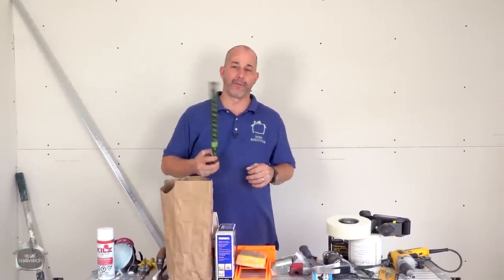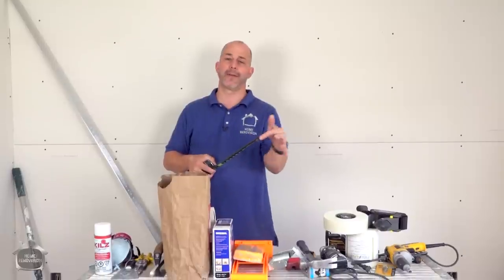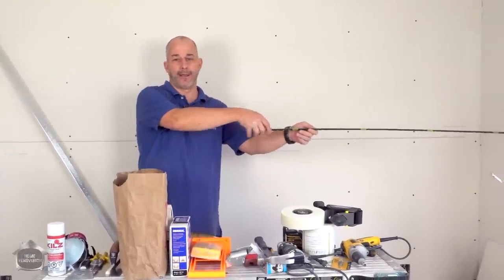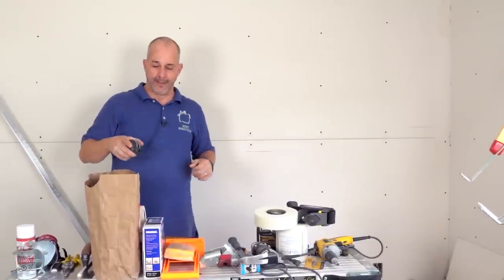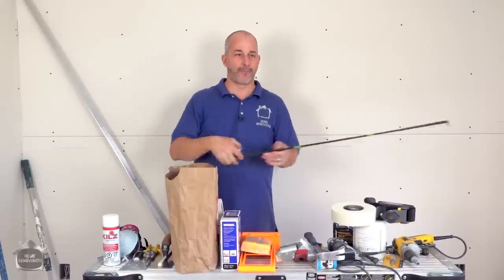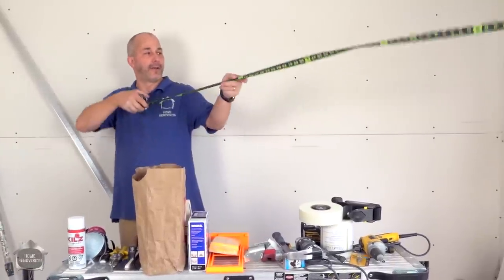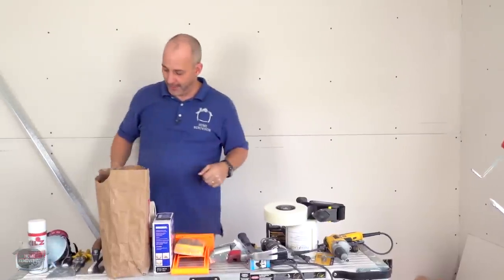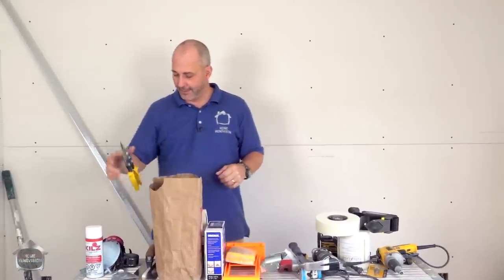As far as the workhorse tools, you definitely need a tape measure. If you're working with metal studs, make sure you get one with a magnet on the end so you can reach out to the stud and pull your reading. If it's not magnetic, any tape will do — just make sure it's high-viz with a decent standout so you can grab things across the room and pull the tape tight to measure.